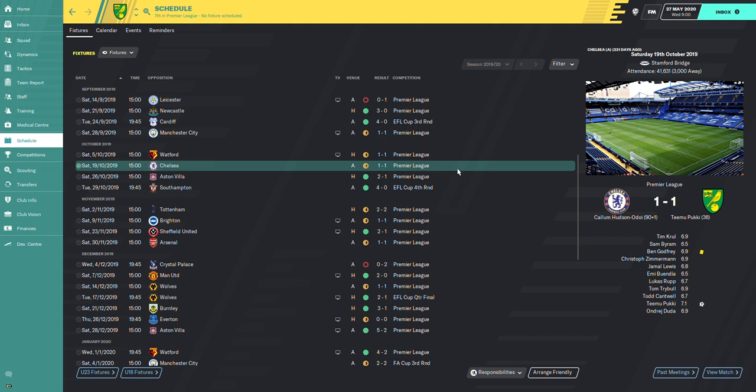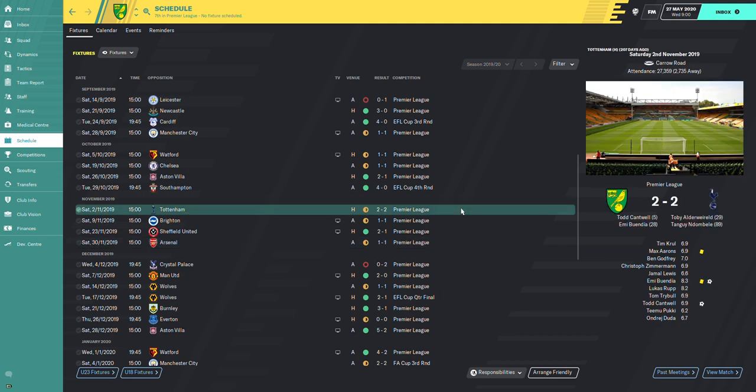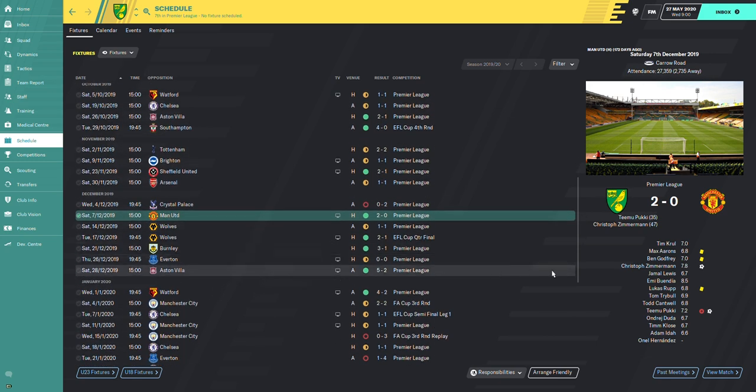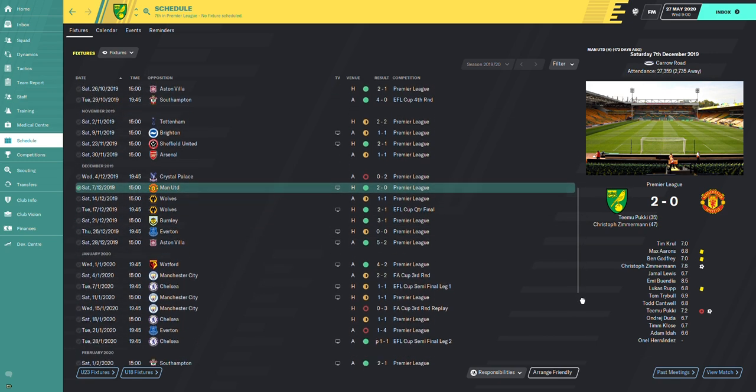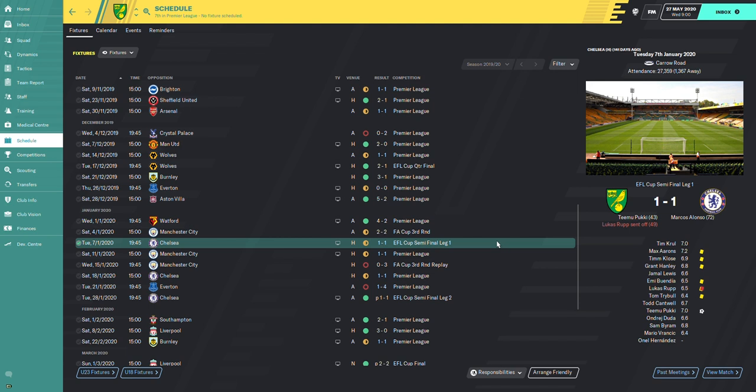1-1 draw also against Chelsea. 1-1 draw also against Arsenal. 2-2 draw against Tottenham Hotspur. 2-0 win against Man United at Carrow Road. Okay. Anything else worth mentioning? 2-2 draw again against Man City away. 1-1 draw again against Chelsea. We got a lot of draws here with Norwich.